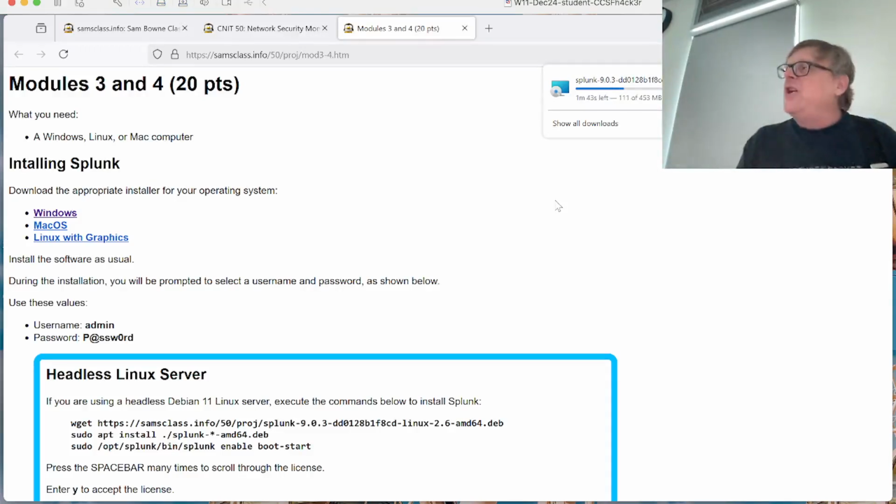You can log into Splunk and make an account and download it from there, but that's a lot of hassle. I just didn't want to bother. I just archived a copy for my students to use. It's another thing. The people at Splunk might yell at me, but they haven't, so I guess they don't care. There's a lot of websites that do this. They archive old versions of things. And as long as they don't yell at you, I guess they don't care.